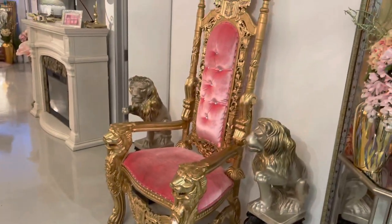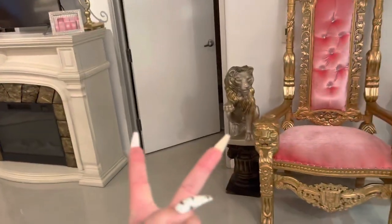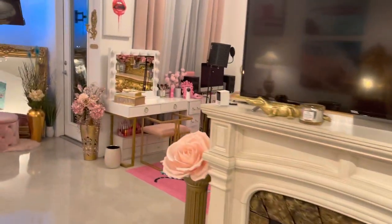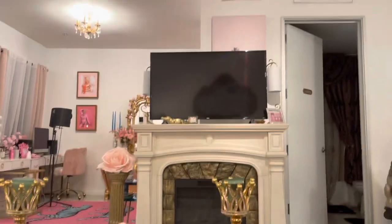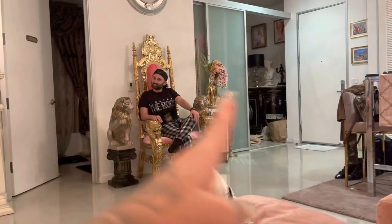Now, where the fireplace was, we now have the throne, and we basically flipped these two areas, okay? So we created this fake wall essentially over here because this wall ends there, but we continued it out farther. So now when you sit down on the couch, you're directly across from the television. Meech is over there chilling on his throne. Now I can use this as a filming area because there's space over here to set up cameras and lights. So this is a good solution.